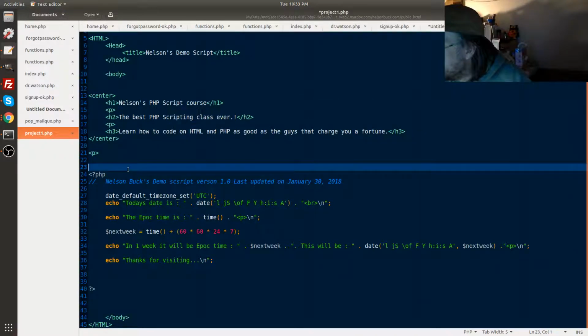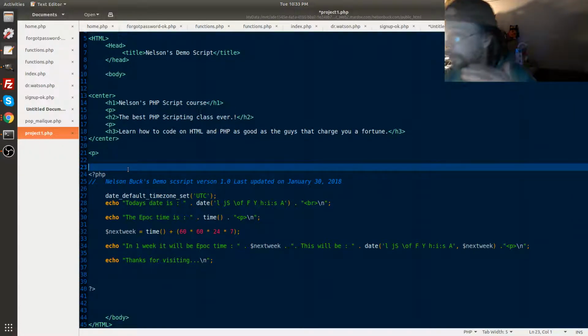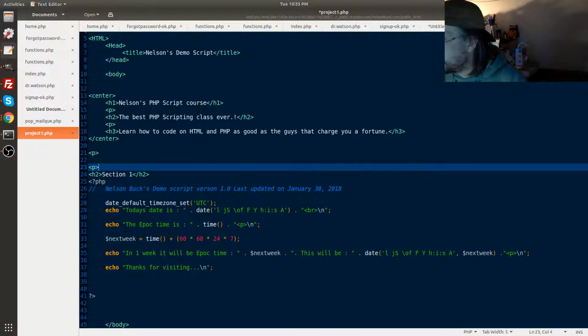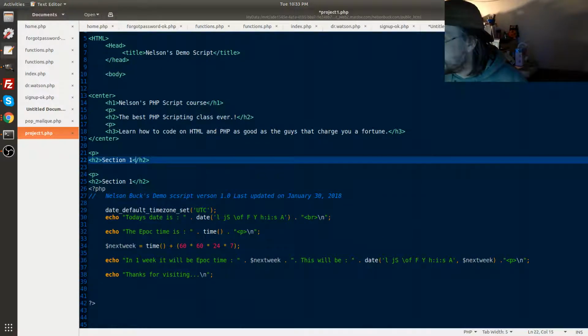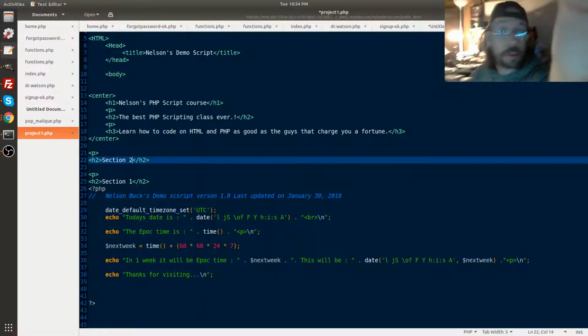Okay, cool. And then here, what we're going to do is every episode we're going to go to the next section down and we're just going to push the projects down. So here I'm going to say H2, section 1. There. I'm going to copy this. I'm going to put a P here, and by now you guys know what the P stands for. And section 2. Now you guys are going to have to watch the sections from bottom up. Really simple to do. Go from bottom up, and we should all be good with that.